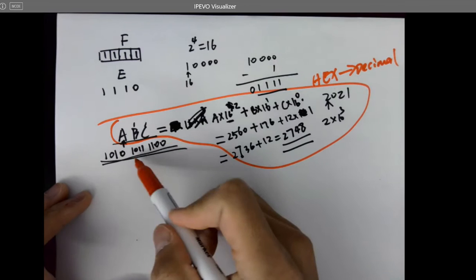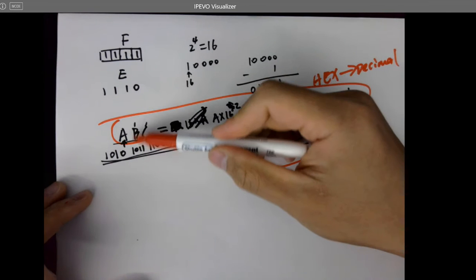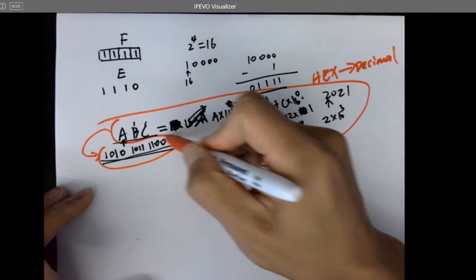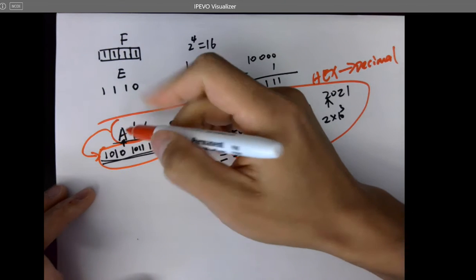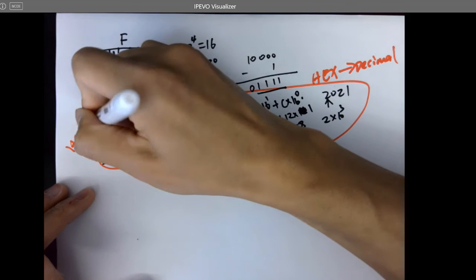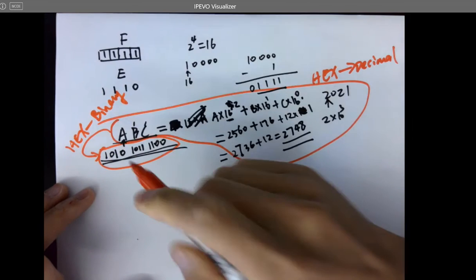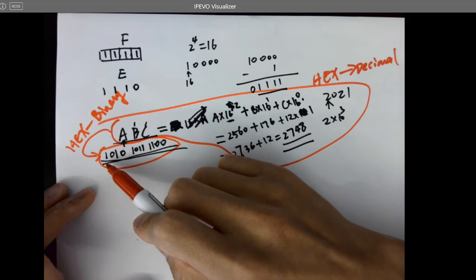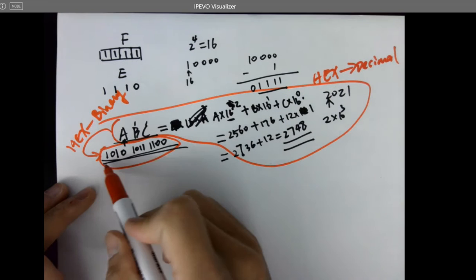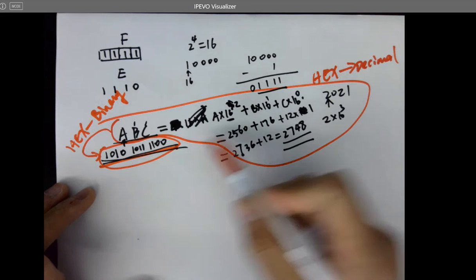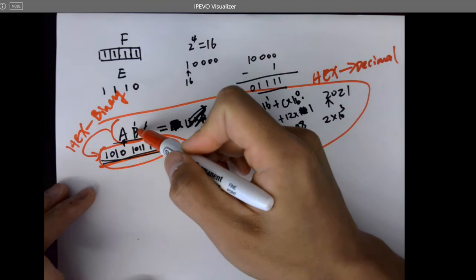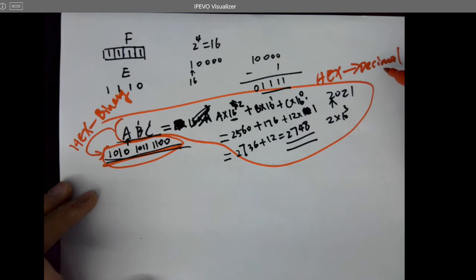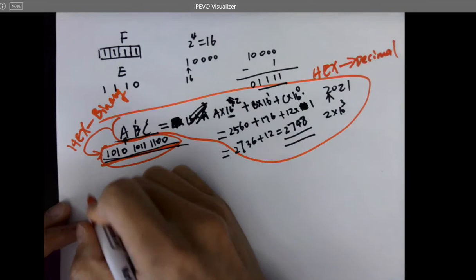What about this? So what did we do at the very beginning? So we convert from here to here, right? Remember, we did hex to binary. We expand every hex digit into 4 bits of binary numbers, and we form this binary number, and it's exactly the same as the hex number. So hex to binary, hex to decimal. So what about binary to hex?